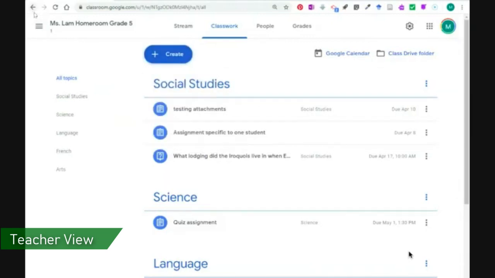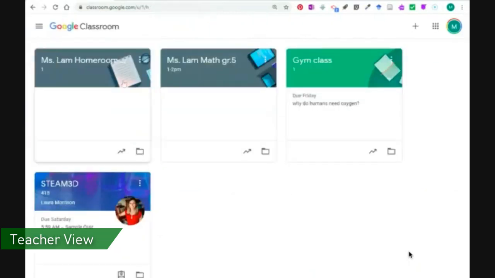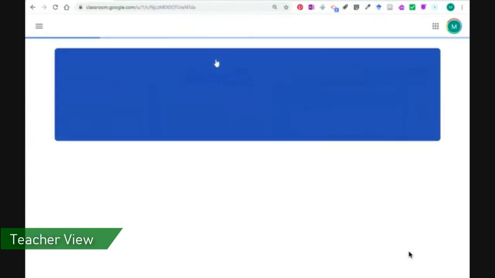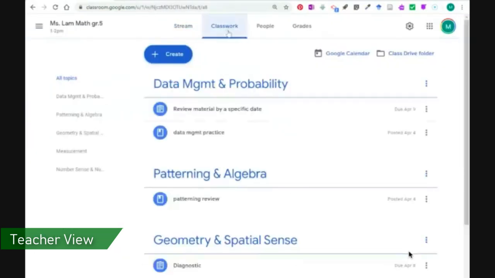There are 2 more I want to show you of how a class could be organized with topics. So the next one is, for example, if you have just one subject, like you have a math teacher and they are just teaching one class and they create one Google class. In that case, they could use topics in terms of the units that are in their math class.